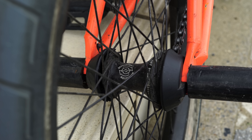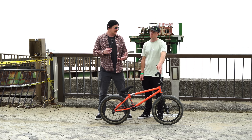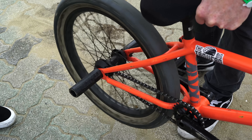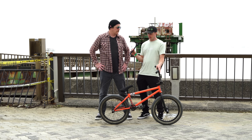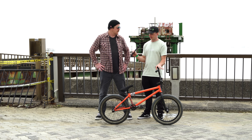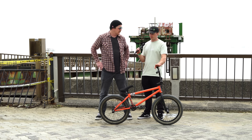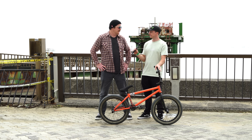You've got the BSD Revolution Hub — they really did revolutionize the free coaster hub design. This thing sounds like a cassette but responds like a free coaster. How does it feel rolling both forwards and backwards? I remember the day I first put on a free coaster — it was a normal free coaster — and I was just like, how have I not done this before? I loved it ever since. But obviously the problem with normal coasters was the gap. So when BSD came along with this, it was just a big game changer. There's a little bit less slack and it engages quicker. You can bitch crank through all your bar spins like the cassette people do, and you don't have to pedal backwards when you go backwards.